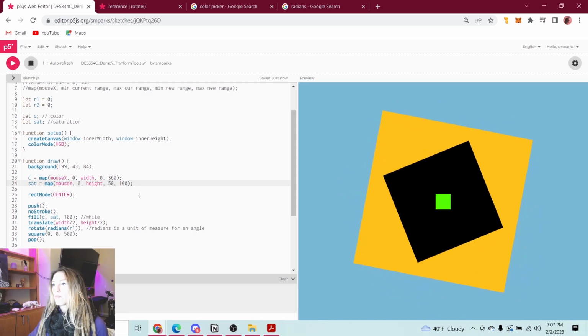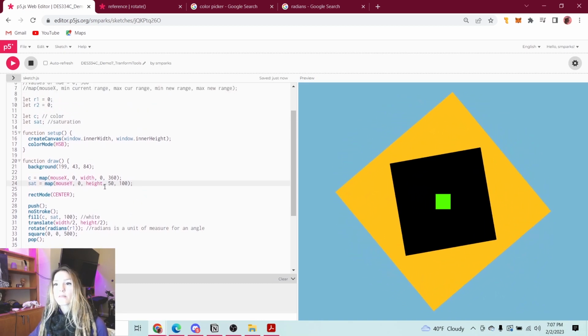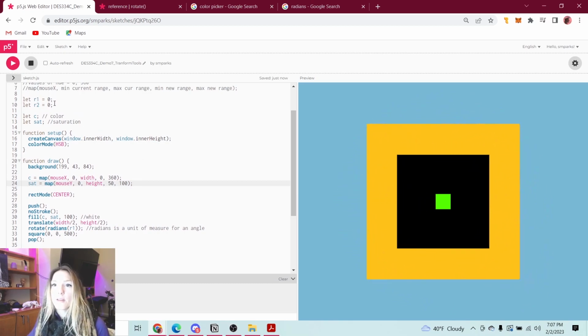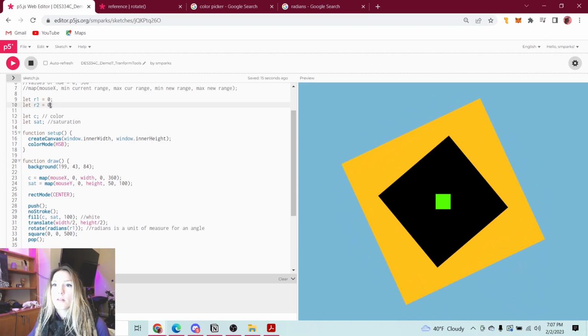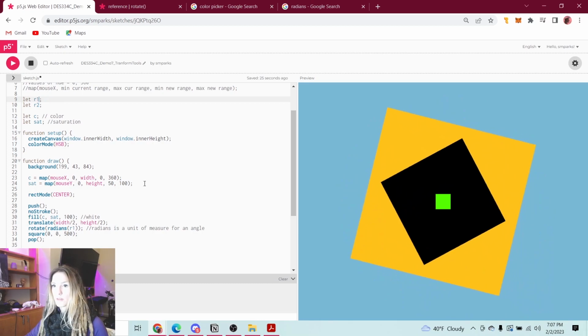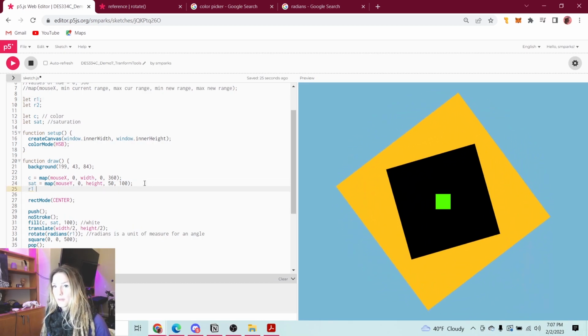And we could also change the R. So maybe let's change, we can map everything. Let's just go ahead and do that for the fun of it.